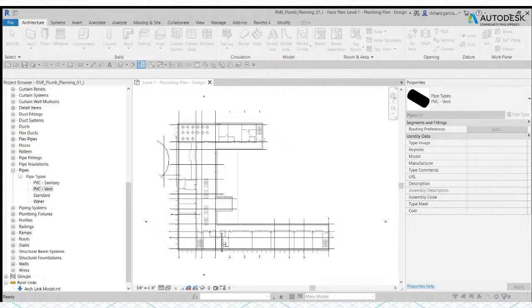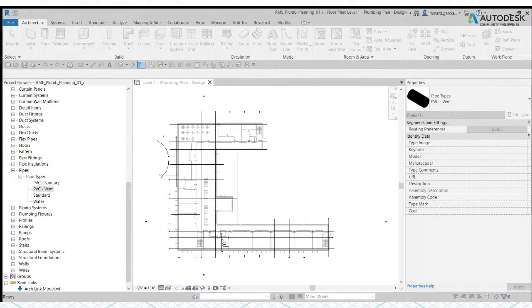Okay, so that's why you are wondering, why is it I cannot bend my pipe? I can't create an elbow for my duct or my cable tray or my pipe, because you didn't specify the routing preference of your pipes or ducts or cable tray. So this is how you do it. So you need to go to the routing preferences. So let me just show it again. Just go to edit. Okay, so just click edit and then you just specify here.